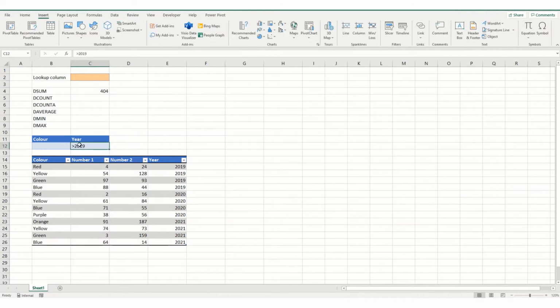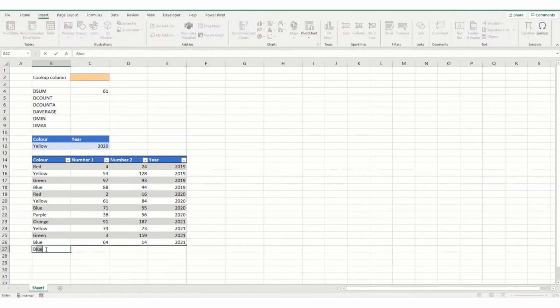Or if you want to look at a specific year, say 2020, it will give me the sum of column 1 in 2020. So if we look at these 4 values for 2020, you'll see that it does sum to 172. You can also add in your extra criteria. So say I just want to know yellow. You'll see 61. If we look at yellow in 2020, you'll see it's 61. Obviously, if there were more options, you'd get more in here.